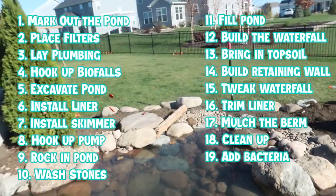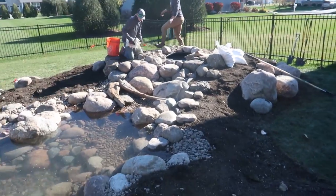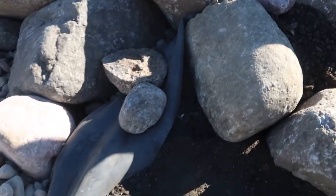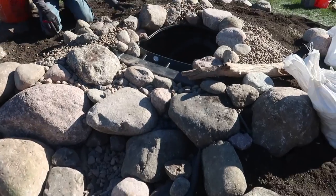The thing to really do on this job site is to grade everything out, get the mulch in here. We'll finish cleaning everything up. We'll plug this baby in, make sure this liner edge is nice and high. I didn't want to cut any of that yet or trim it too far back until I see what the water is going to do up in here. So I think we're just about there and we'll see what happens.